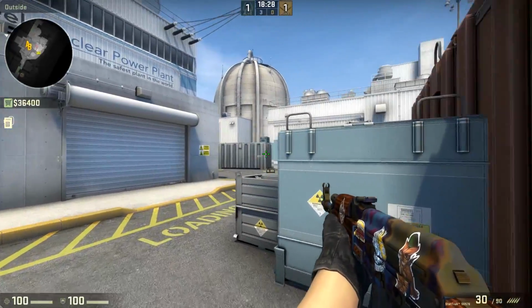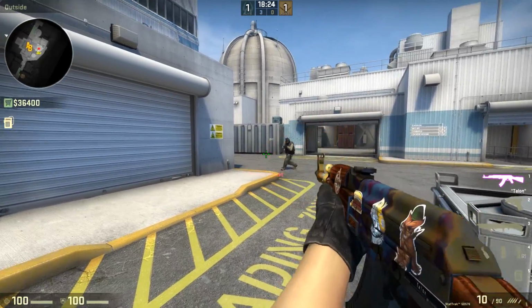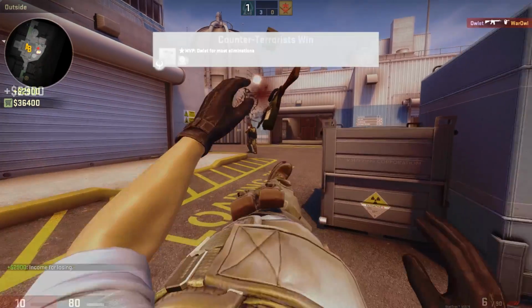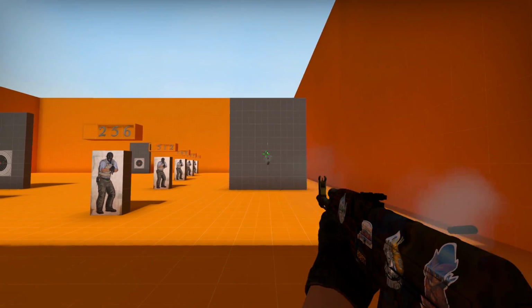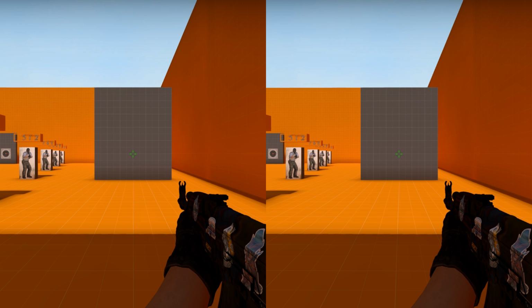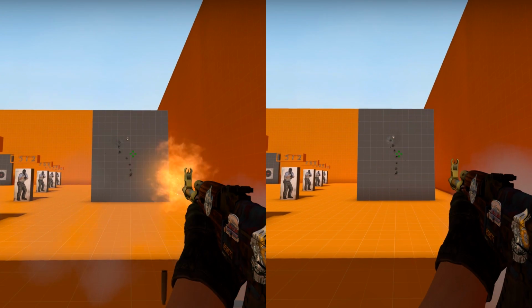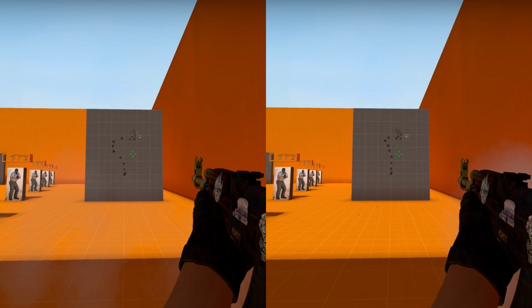Now, unless you're a silver player, just standing there and letting the enemy shoot you is not gonna work. You're gonna have to incorporate movement into your strategy. Movement inaccuracy does not affect weapon recoil. This is important. If you move while spraying and then you counter-strafe to stop, the shots will keep going as if you never moved in the first place.